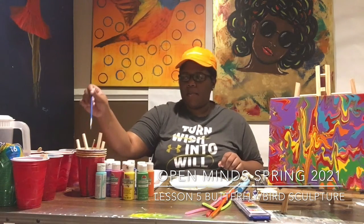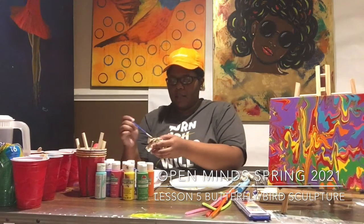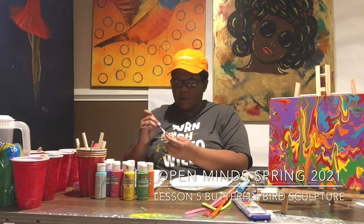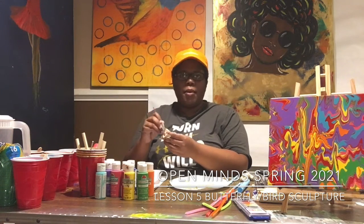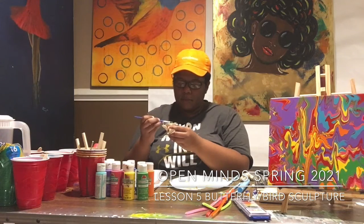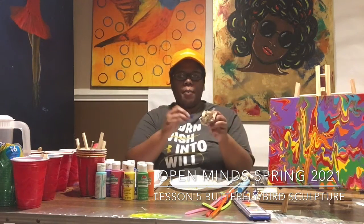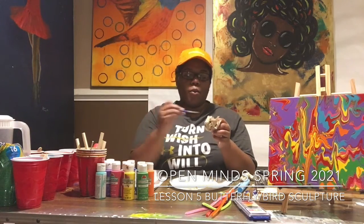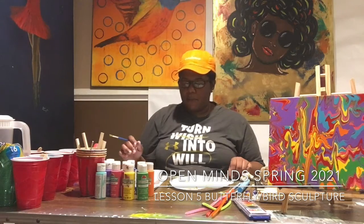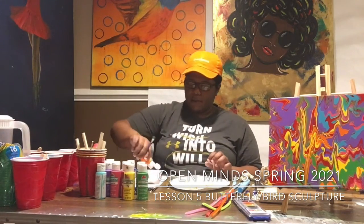So I'm gonna grab my paintbrushes. I'm gonna clean this off. Guys, remember to make sure your paintbrush is dry before you dip it in multiple colors, else it's gonna be muddy. Clean it with the water and wipe it off on the paper towel, okay? So I'm gonna paint mine orange, just like I did with my other project.